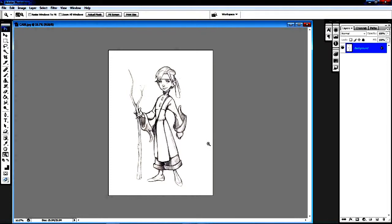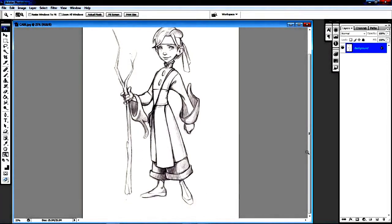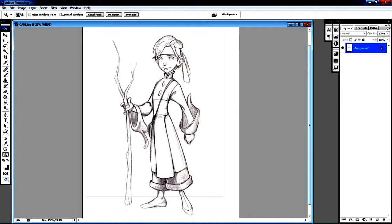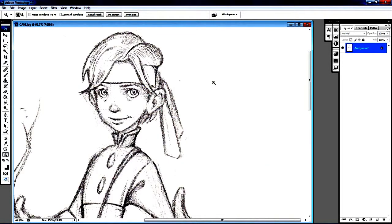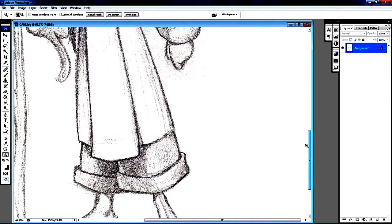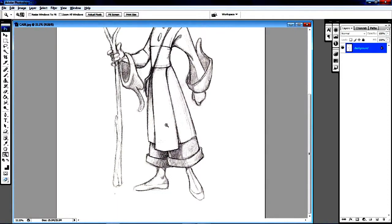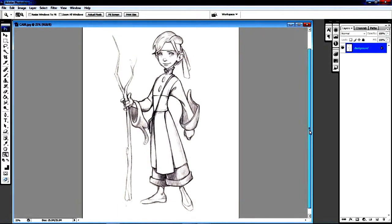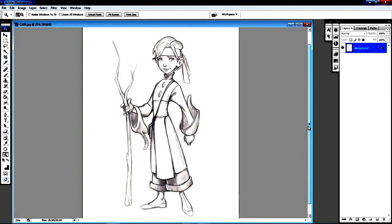So we have our drawing open. I'm just going to enlarge it a little bit so you can see what we have here. You can see it's a very rough sketch — it hasn't even been cleaned up yet, and we're going to leave it in this state because we're not really concerned with having a highly polished, finished piece of art. What we want here is just to show something very spontaneous and well designed.